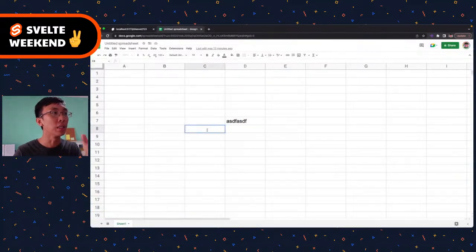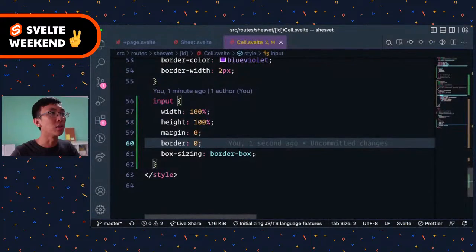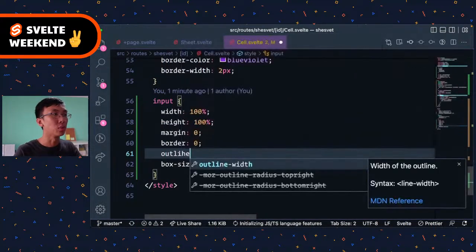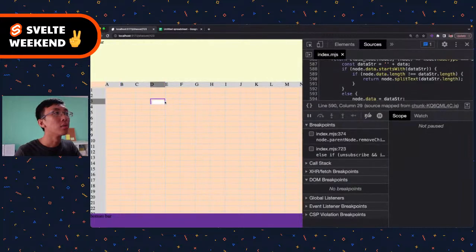But by design, the selected cell itself already has a border added on the cell, so I think the input itself does not need any outlines. So I think we can remove those as well. Right? We don't have outlines anymore.